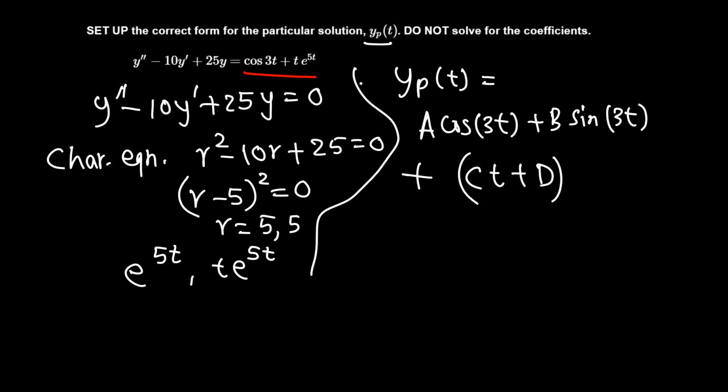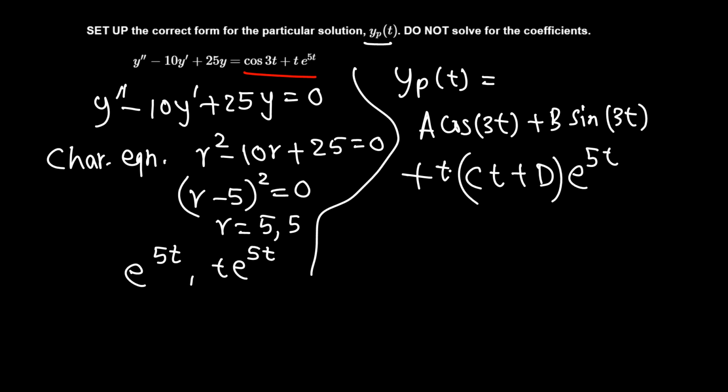Whenever we have an exponential function, we need to write another constant, e to the 5t, but it's a times, and these two constants are already there. When we distribute, this constant times this constant would be another constant, so the constant is not necessary. But t e to the 5t is one solution, and 1 times e to the 5t, constant 1, and both are solutions here. So since they are already there, we need to multiply by t, and let's see if it works.